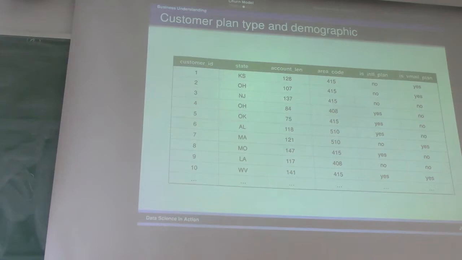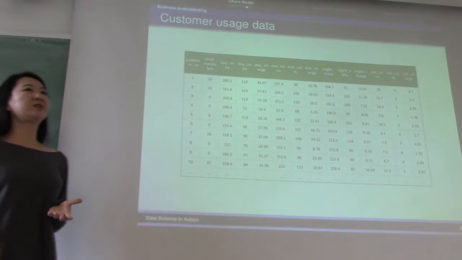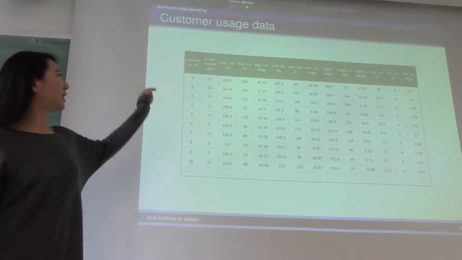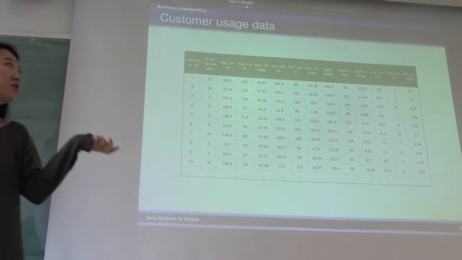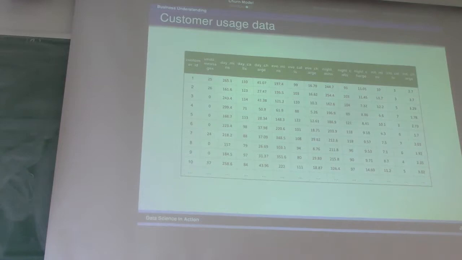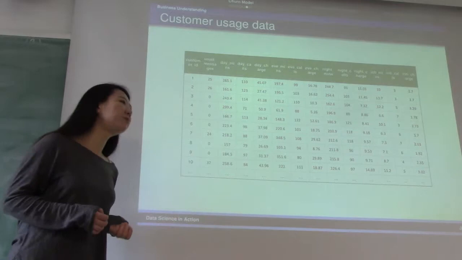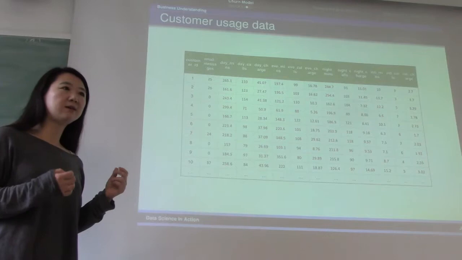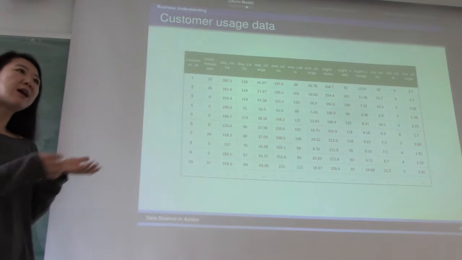We also have customer usage data. This will come from most likely a gigantic sheet of customer activity log recorded every day, every hour, and aggregated on each customer level. It records pretty much everything: the day minutes, evening minutes, night minutes, day charge, evening charge, night charge, day calls, evening calls, and night calls. This kind of usage data generally is very helpful. It provides a rich data source. You can aggregate even further in much more detail. For example, you can look at the total number of phone calls each customer made during the last 15 days before subscription expired, see whether they were active before subscription expired, and then last 30 days, and so on. It depends on trial and error for you to cook up those data and then identify the good ones.